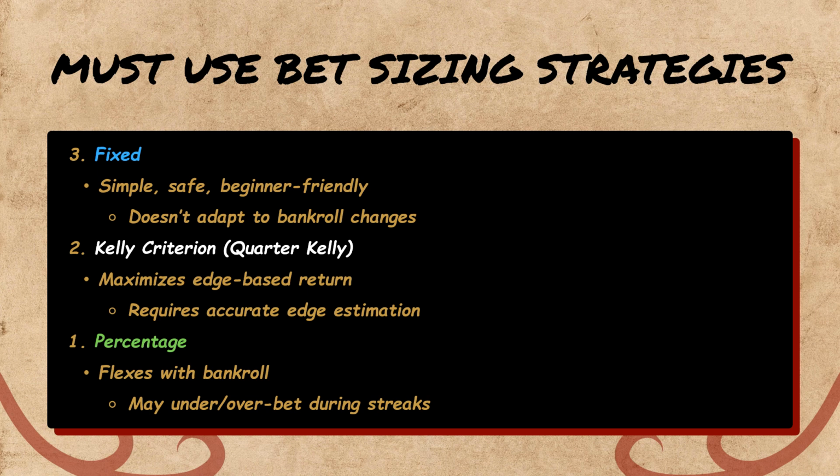Now, let's move on to number 1 and basically the best bet size and strategy according to us here at Grandstand Sports Data. It's going to be percentage betting. This is where you bet a fixed percentage of your bankroll every single time. Let's say you're using 3% plays. If your bankroll is 1,000, you bet $30. And if you lose, now your bankroll is 970, which means your next bet will be about $29.10.